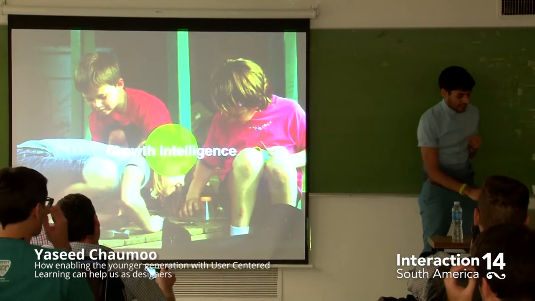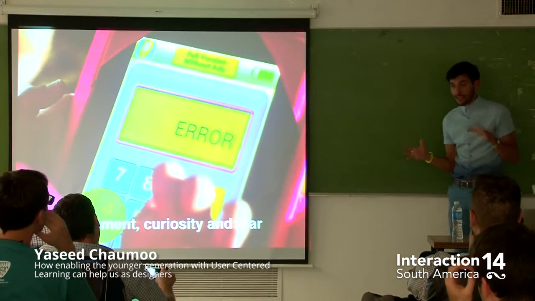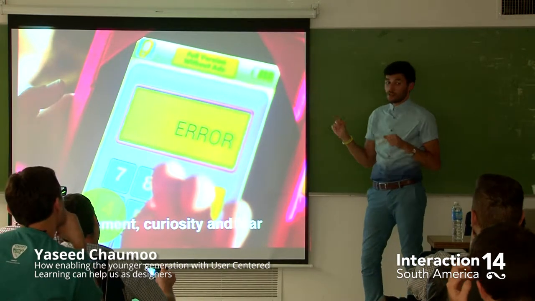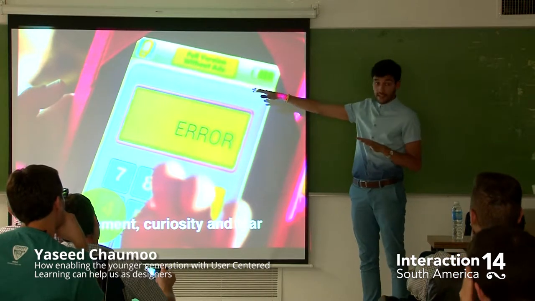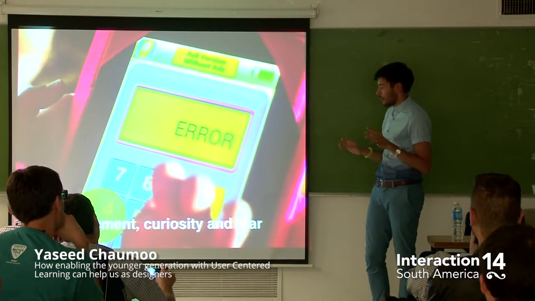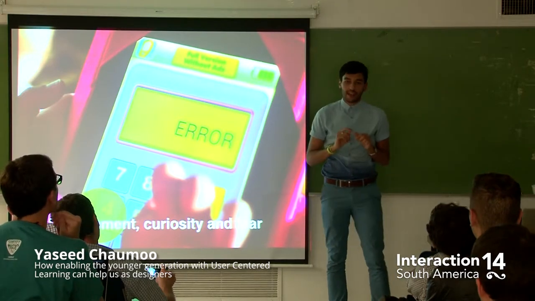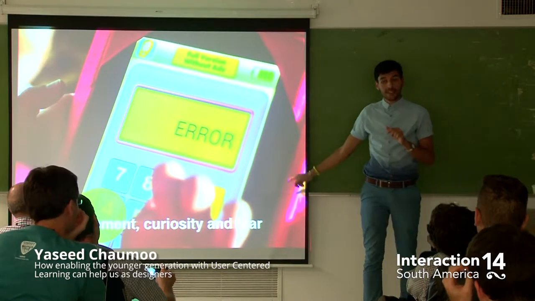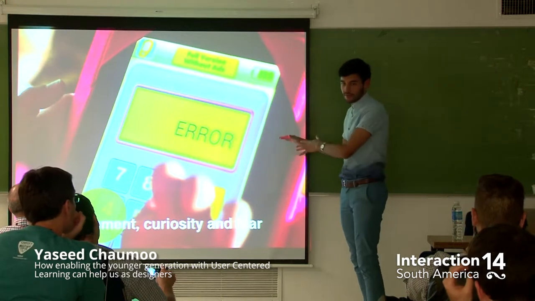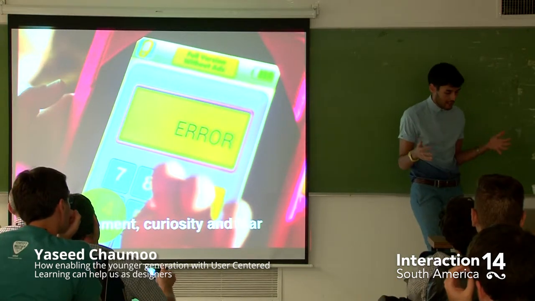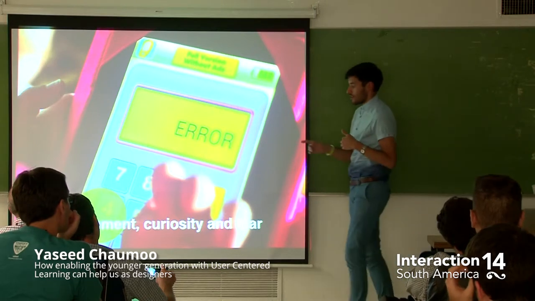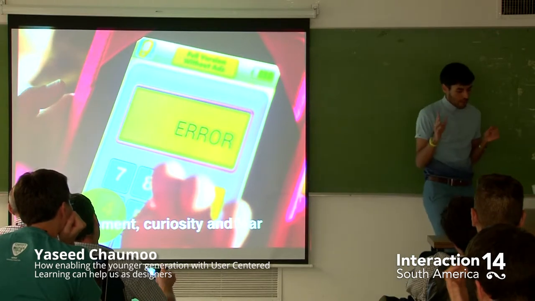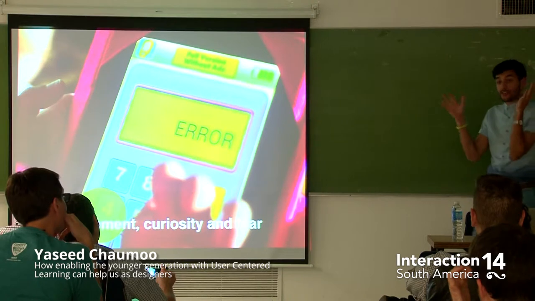Now, where this is really interesting is when we look at errors and mistakes, and this is her research. She said, when looking at errors and mistakes between seven-year-olds, between the fixed mindset and the growth mindset, it was really interesting. Because with the fixed mindset, they were not engaged, they weren't curious, and they fled from mistakes. So once they made a mistake, they ran away from it, because they didn't want to face up to it. Whereas the growth mindset were more engaged, were more curious, and did not run away.